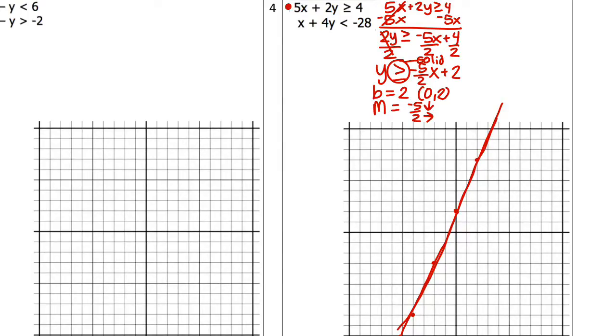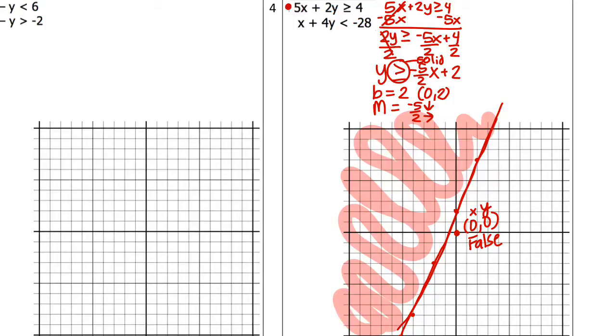And the last thing I want to do is check to see which side is true. So I'm going to check (0, 0), which means I'm plugging in 0 for x and y, and seeing if it makes my inequality true. So if I look up here, 5 times 0 is 0. 2 times 0 is 0. 0 plus 0 is still 0. Now my question to you is, is 0 greater than or equal to 4? No, it's not. This is false, which lets me know this side for my red inequality is false. So I would actually shade the other side because that is the true side.